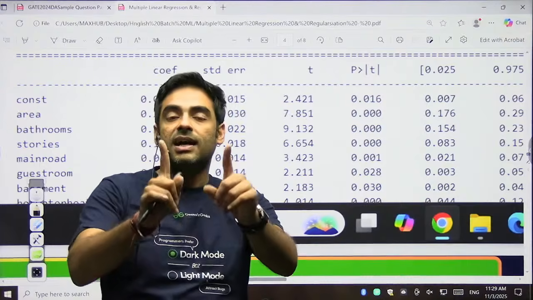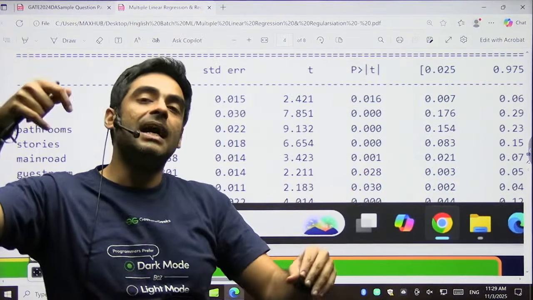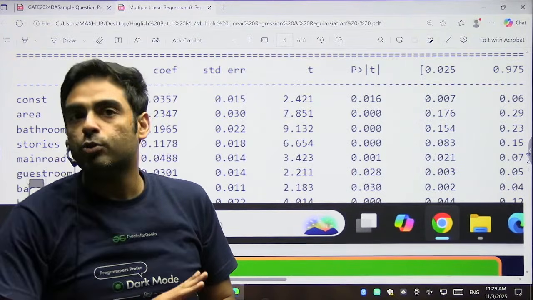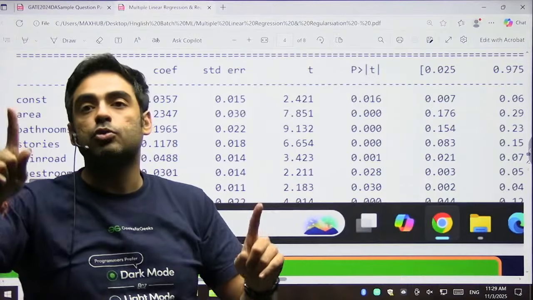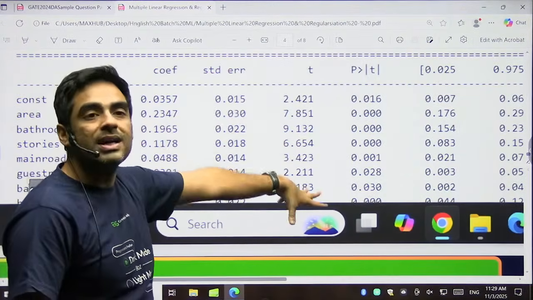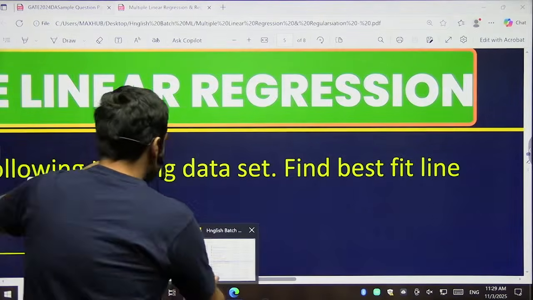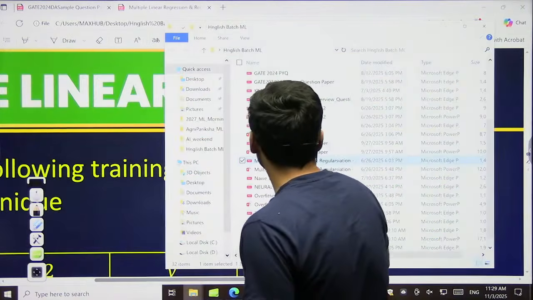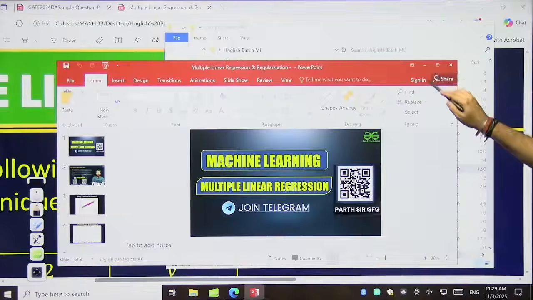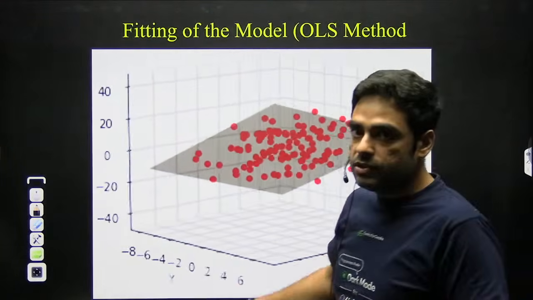So guys, I would always say, whenever you fit the data, don't go blindly. You use scikit-learn, you got certain results and you are just showing them to everyone. That shouldn't be your approach. Always try to analyze what exactly you are getting, right? Chaliye. And I would also like to show you how a multiple linear regression model looks when we fit the data. So yes, I would just like to show you.